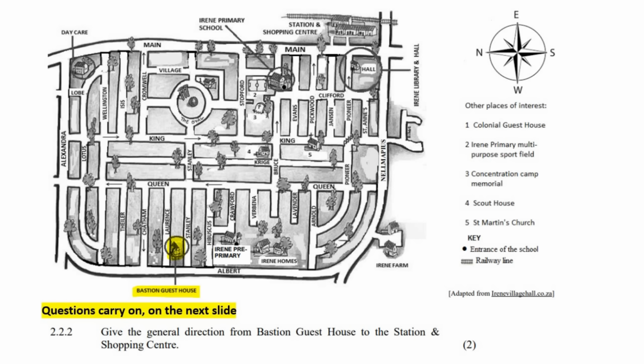And it says to the station and shopping center. Now, is that one place? Oh, yes, it is. Thank goodness. Station and shopping center. Which one is that? Is that this one? Yeah. Oh, it makes sense. There's a railway line, so that would be the station, and then that would be their shopping center. Okay, so it says give the general direction from Bastion. So it's going to go in this direction over here. It's going in between those two. So that's going to be southeast. Can you see that? Southeast. So we can say here south and east.